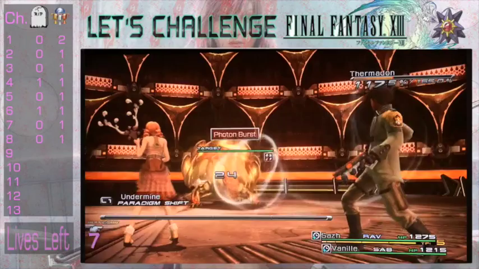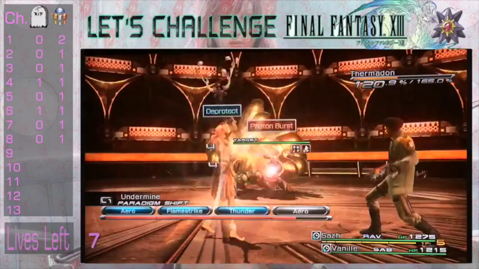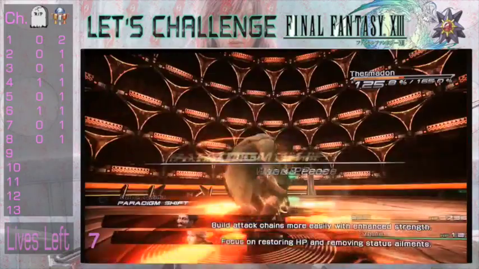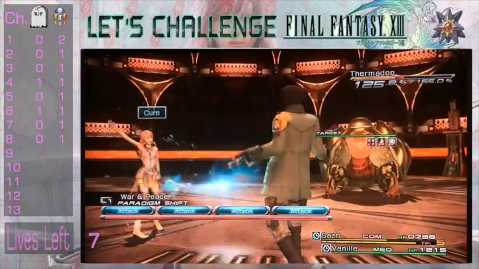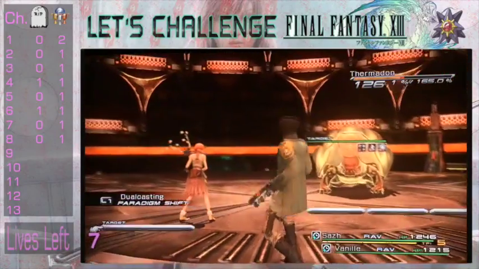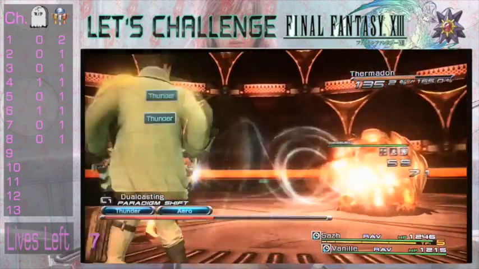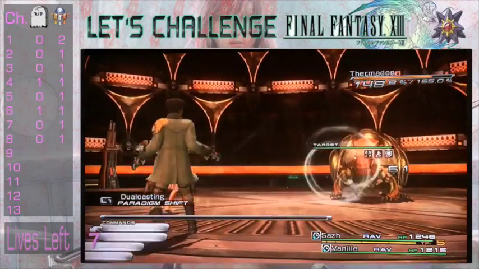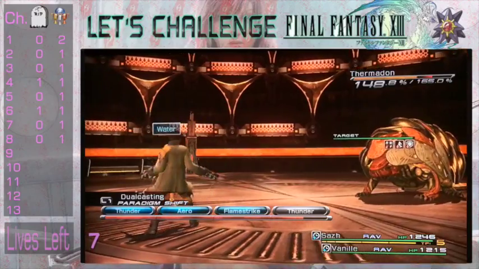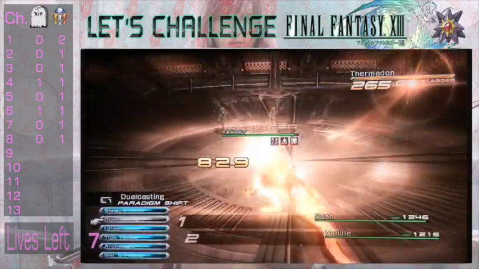So we get that Imperil on, lovely. Photon Burst is going to do a lot. You're just going to have to accept that. As long as you don't have too much health taken off before it, then you should be okay. So we should get Stagger here, and then we'll go to Archmage and get, I think, what are you going to be weak to?